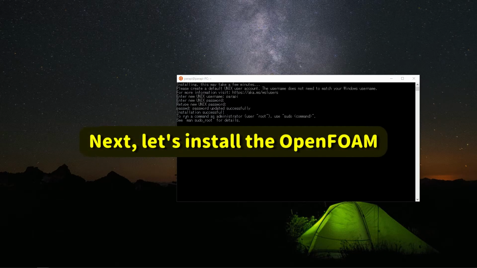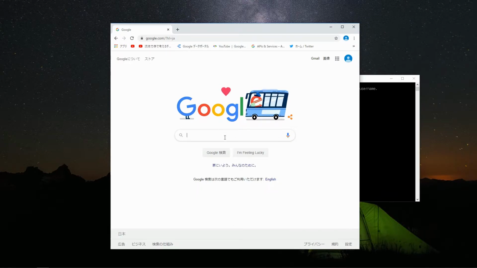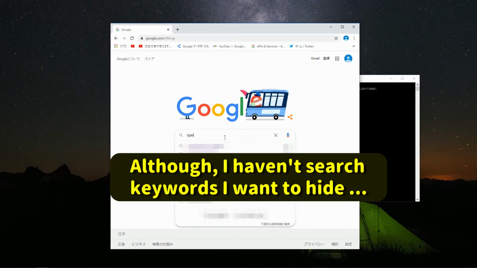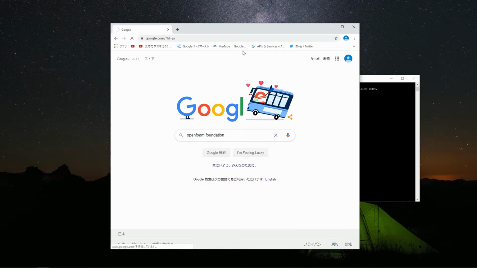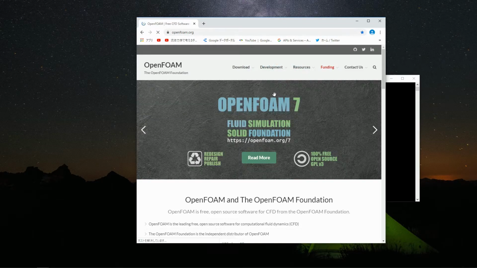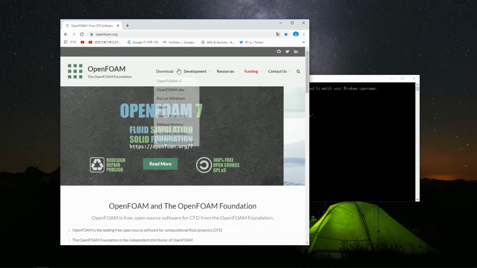Then I'd like to start installing OpenFOAM. I use version 7 provided by the OpenFOAM Foundation. So first of all, go to the site. The OpenFOAM version 7 installer is in the download section.